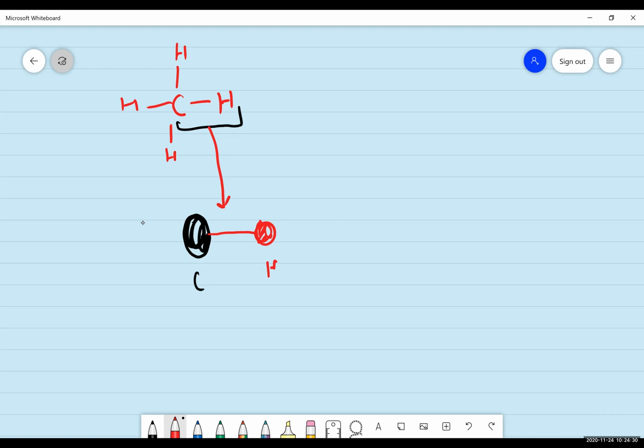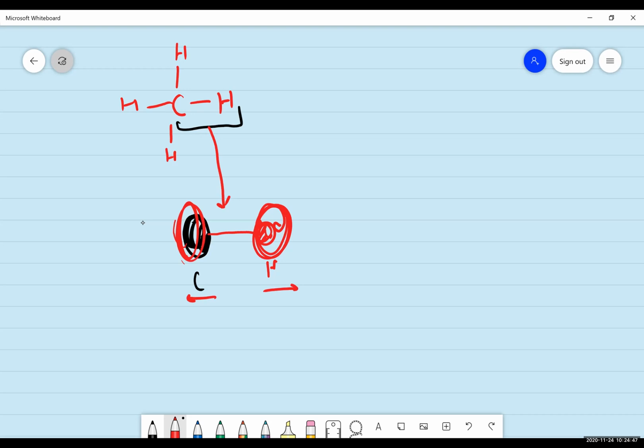Okay, so actually they are not fixed, they are not rigid. It means that these molecules are spinning this way. This can also be spinning, right? The other thing is that they are vibrating also.